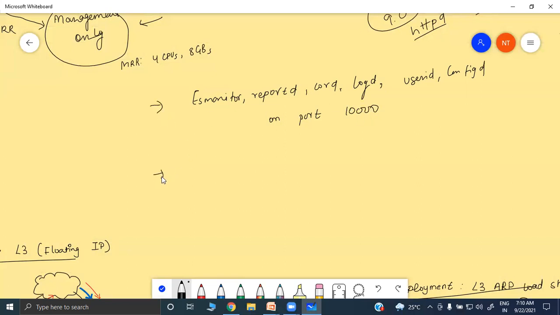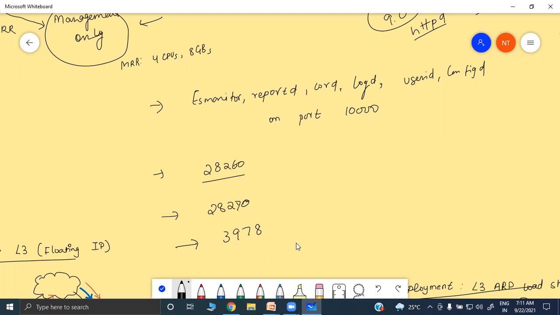Then your inter-daemon communication with system D is going to be on port number 28260, right? And your inter log collector communication to the management server will be done on port number 28270, right? All clients and log collectors connect to the management server on port number 3978. These are the important port numbers which you need to take care of.